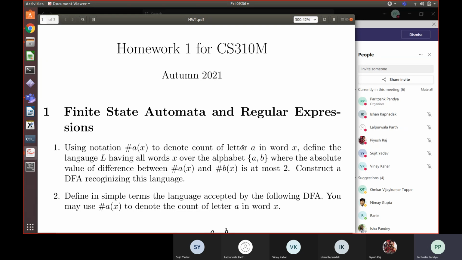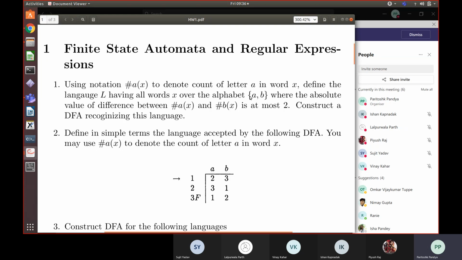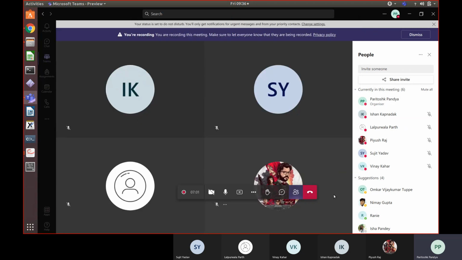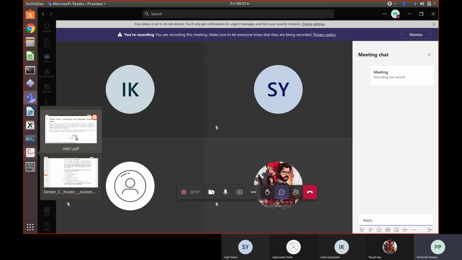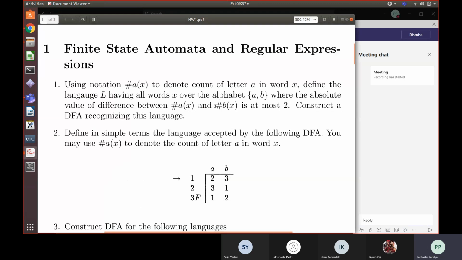And what I thought we will do is we'll go through these exercises and we'll solve some of those. So this is like a tutorial class today, as I had announced in the last class. And the chat window is open, so you can always ask me questions there. Okay, let's start with the exercises.